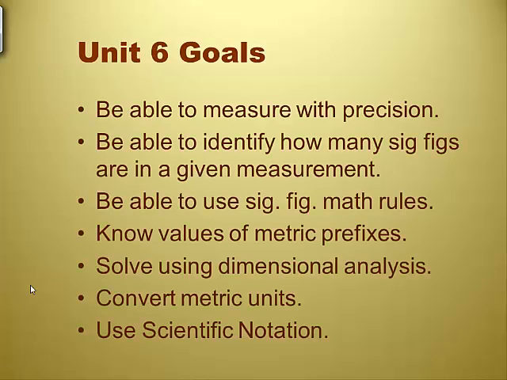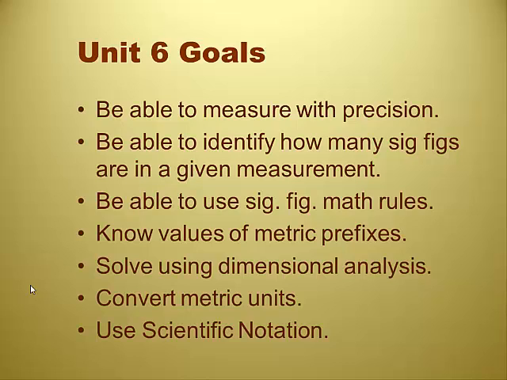So goals for Unit 6, we want you to be able to measure with precision. We want you to be able to identify how many significant digits there are in a given measurement. Okay, so sig figs is short for significant figures? Significant figures. Some people call it significant digits. Sig figs is what we usually shorten it to. We're lazy. It's easier to say in class. Be able to use sig fig math rules.